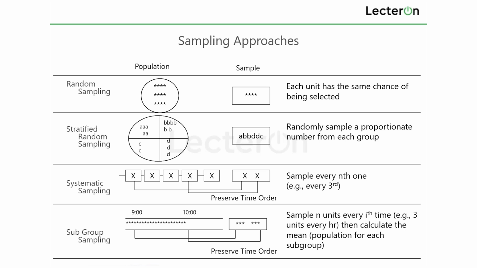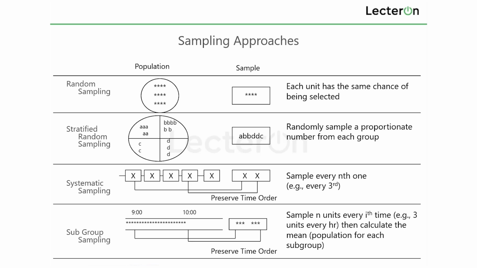The advantage of probability sampling is that for every sample that we collect, there is always a chance of error. Anything that we do, mathematically or statistically, there is always a chance of error. The chance of error is called the sampling error. So the advantage of probability sampling is that the sampling error can be calculated. Sampling error is basically the degree to which a sample might differ from the population.